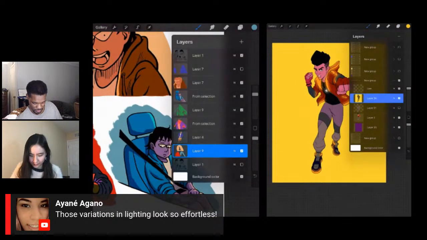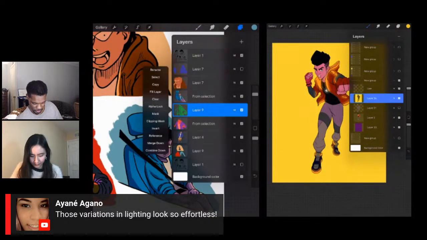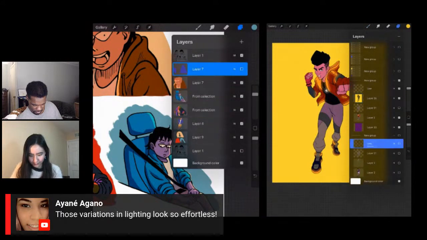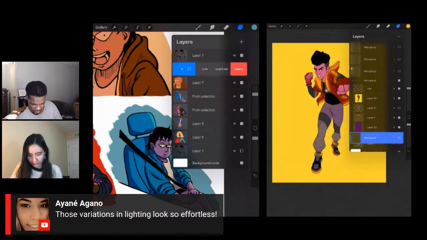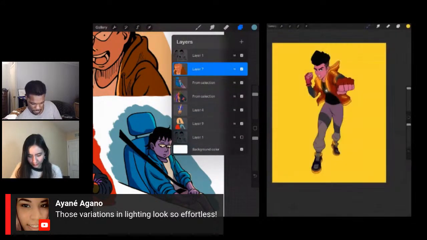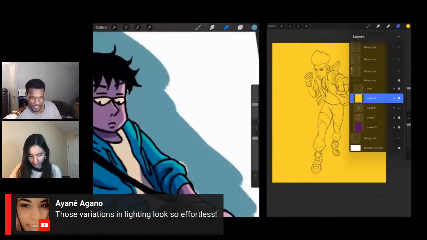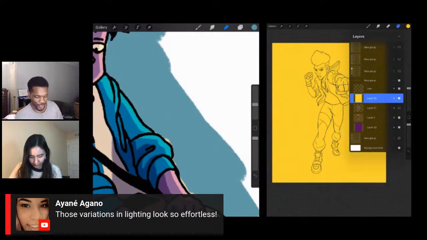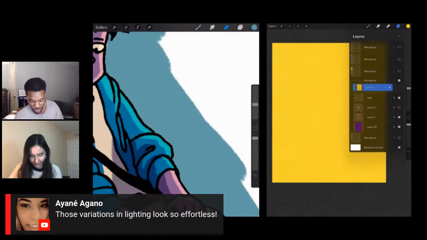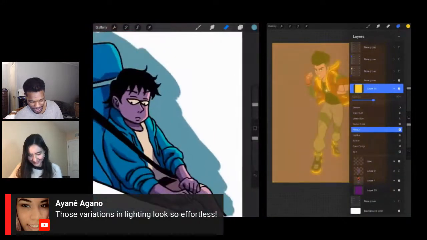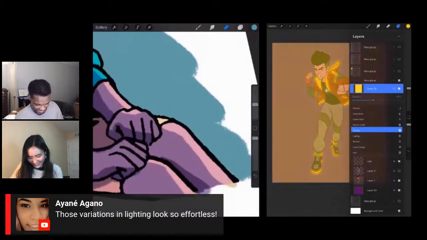Dang it. Shoot, where's the reference layer? I don't even know. Oh, okay. I feel like this is just such an experimental stream. Like, at least for me, I don't know what I'm doing, and I'm just hoping it works, you know? Yeah.